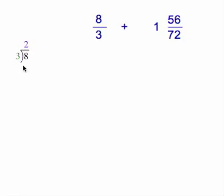So 2, and then 2 times 3 is 6, and 8 take away 6 is 2. The remainder is 2. The remainder becomes our new numerator, the new top number. So we get 2, and how many thirds? We get 2 thirds, 2 and 2 thirds.